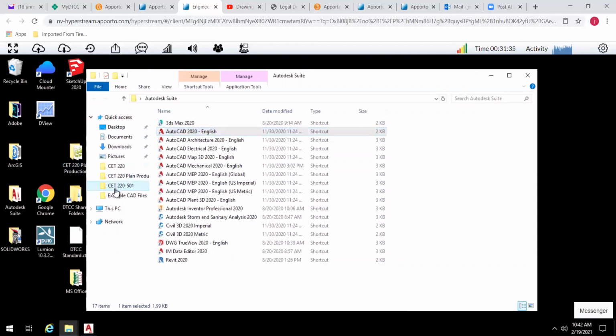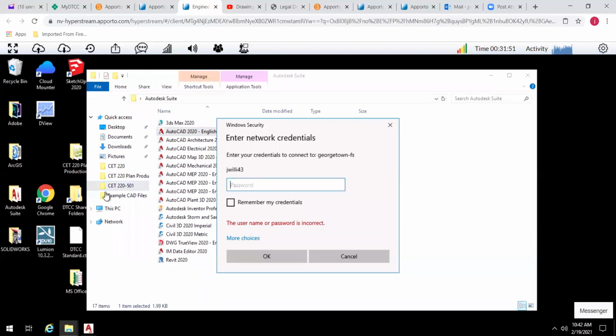Let's see if I can open it up from here. Well, all I have to do is go ahead and just enter my password here.